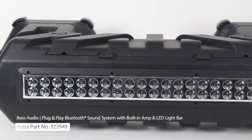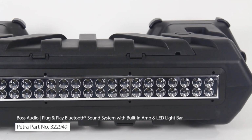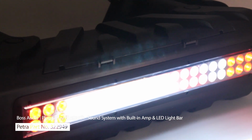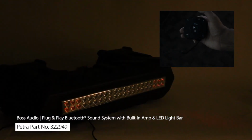While out on the trail or setting up camp, extra light always comes in handy. That's why Boss put a light bar on the other side. And this dual LED light bar sheds plenty of light. The multifunction remote turns the lights on and off.